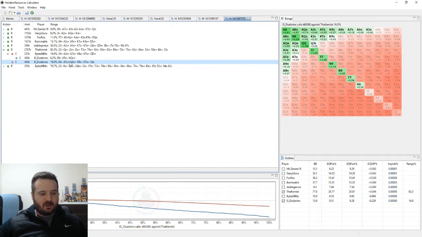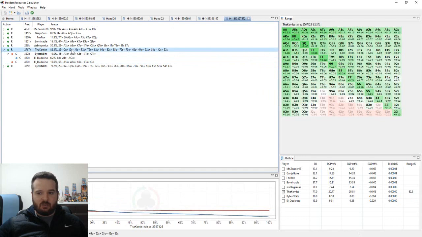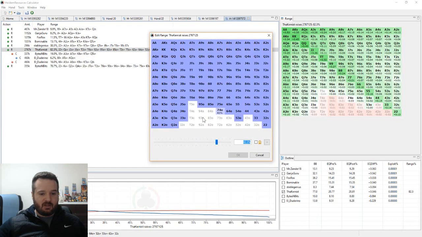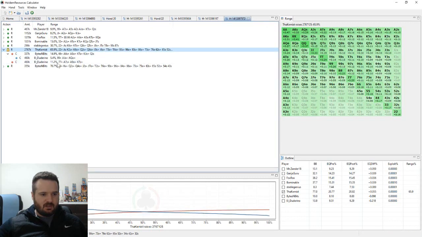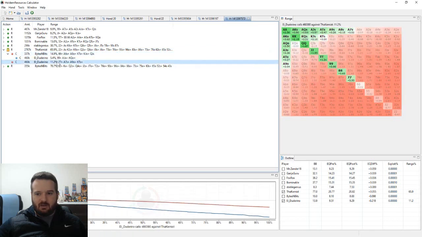The other thing I would consider is that there are going to be a lot of players out there that aren't going to take advantage of the ICM pressure and aren't going to get this wide. You know, let's not get crazy tight, but let's tighten it up a little bit here. 19, 16, and now we go to 14 and 11.